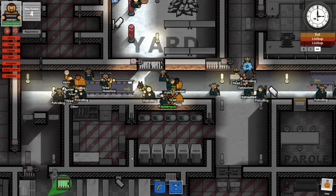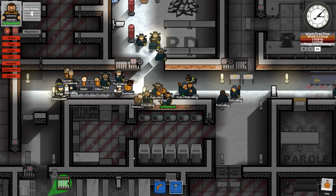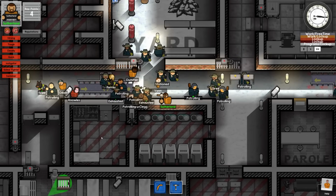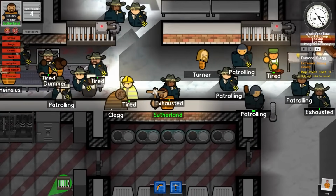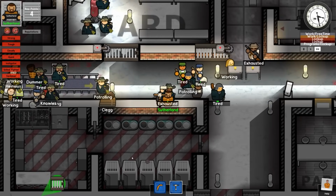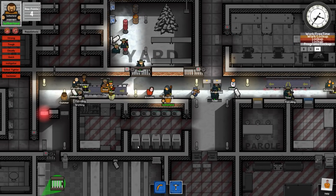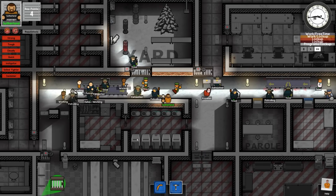Again, it is eat time and work/lock up. So a lot of people probably start coming through here. And once we get a lot of, not staff members, because that's what a lot going through. I don't know why Clegg's constantly staring at us. You're putting me off there, Clegg. Yeah. Once we're able to get through, we're going to bring this back and we're going to stash it.